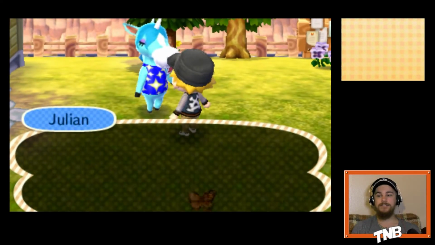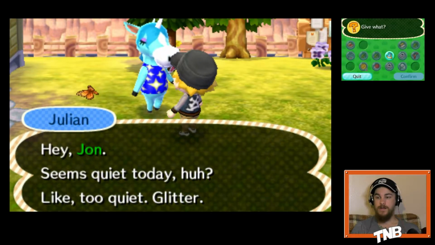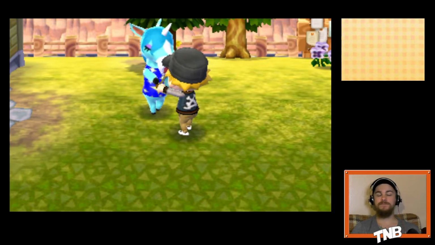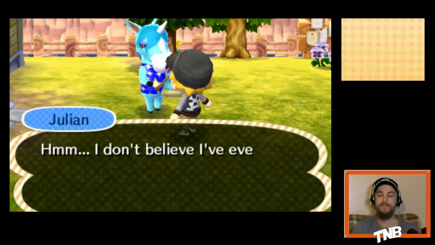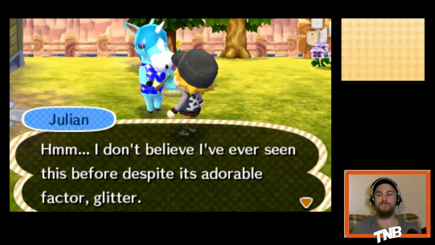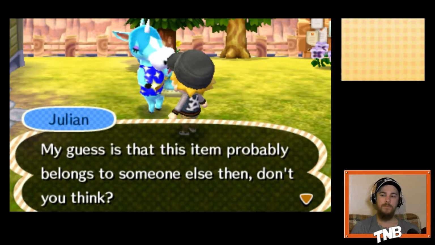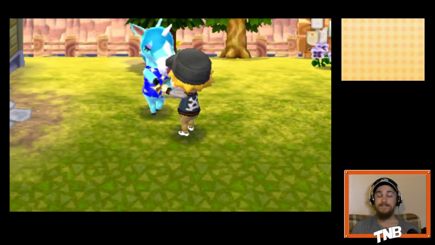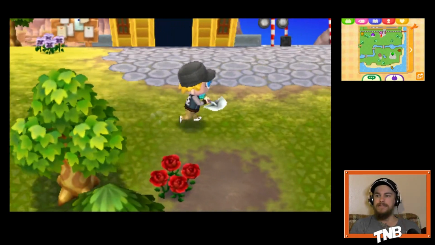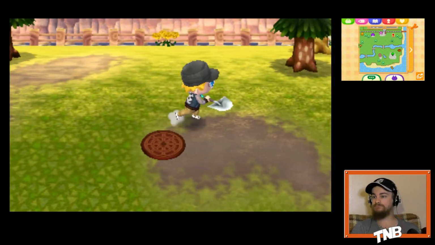I'm sure you're pretty busy, but please do stop by to say hi now and then, John. Yeah, hi. Did you drop something? Drop something? Could you just say yes or no and skip the process of me showing it to you? I don't believe I've ever seen this before, despite its adorable factor, glitter. My guess is that this item probably belongs to someone else, then. Don't you think? Yeah, probably. That's probably pretty logical. Thanks, bud. Thanks for the help.